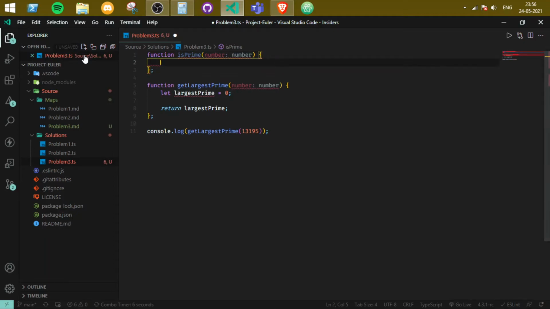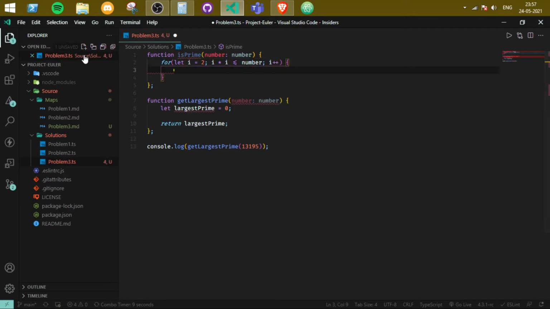Now first let's define isPrime, because it is way more important and more useful, I guess. So for let i equals 2, because you cannot literally divide by 0, and 1 will always divide. So i squared is less than or equal to number, and then i plus plus.